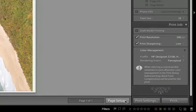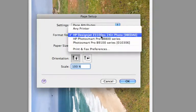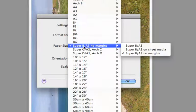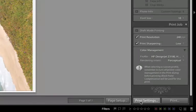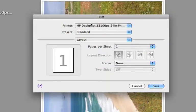Now, we have to select Page Setup and make sure that we have everything set up correctly and we're formatted for the exact printer. Now, I'm going to go into the Design Jet and select the 3100. And as you can see, I can select the actual page size that I want to work with. And I say, okay, pretty easy to start working with. Now I want to go into Print Settings. Two different dialog boxes inside of Lightroom. Select the printer that I want to work with, the 3100.